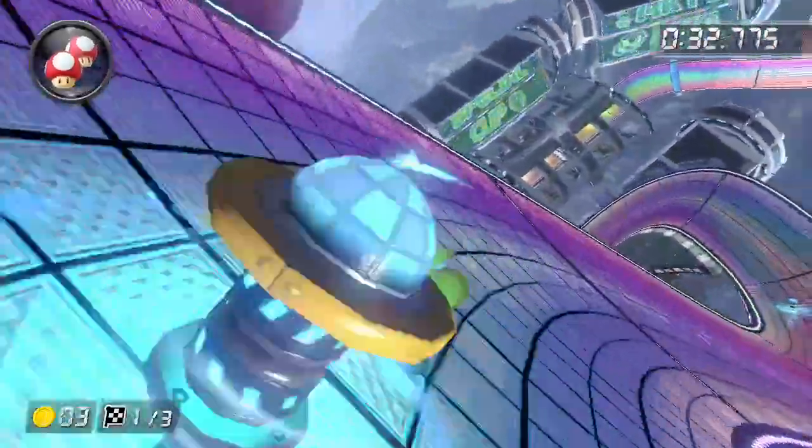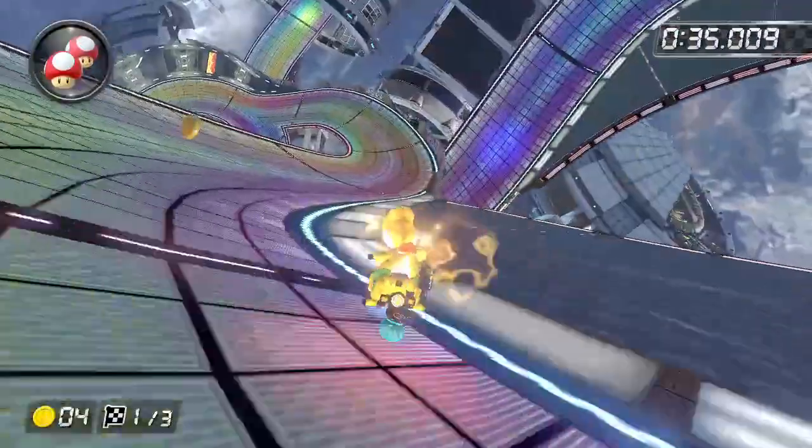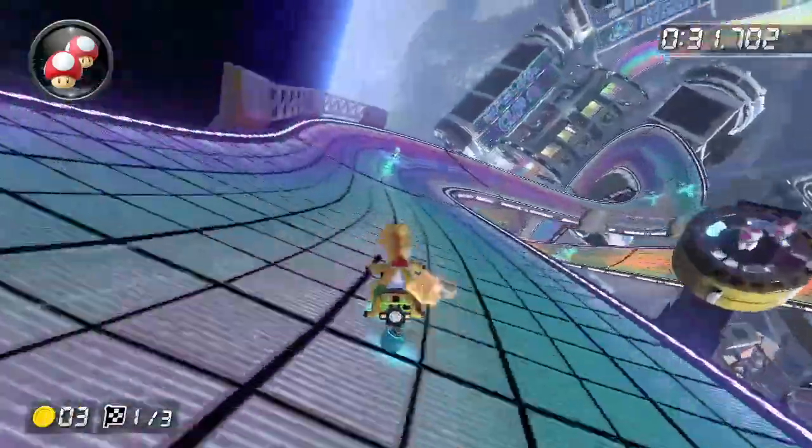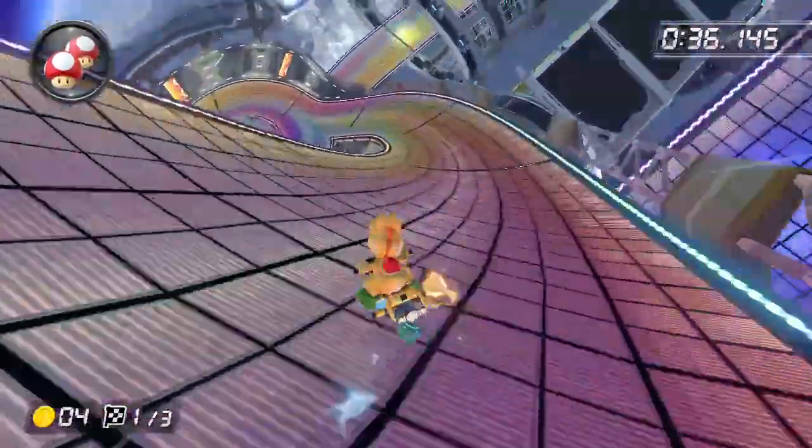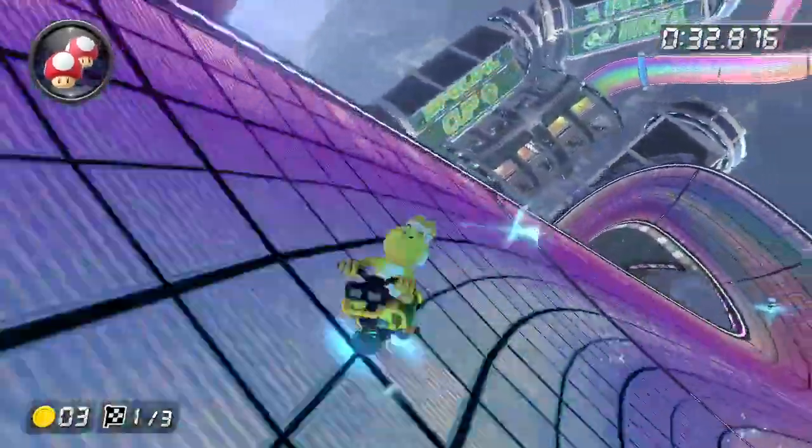Alright, this is a fancy version of the normal Rainbow Road track jump. You drift off right after the peg, and then you land with an orange. This one's better than the normal way because you get to land with a boost.